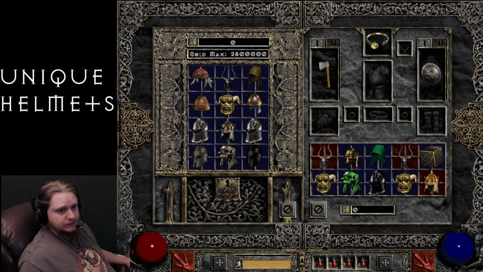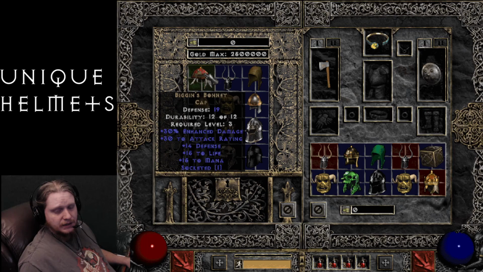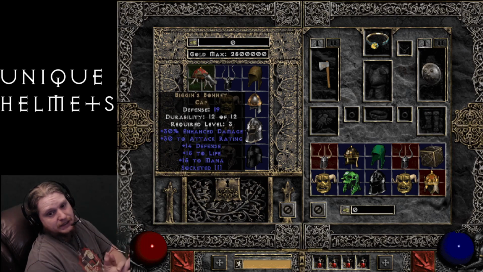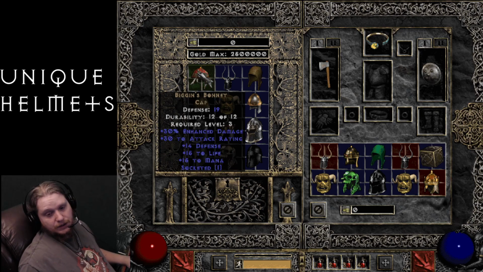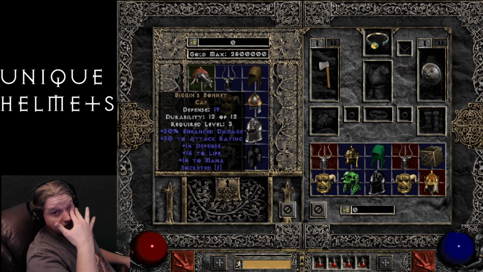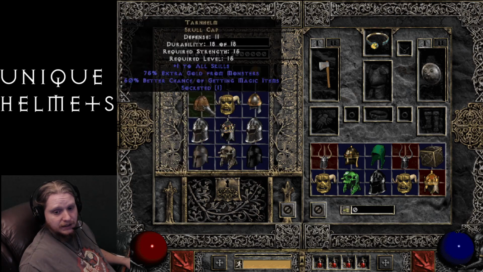And the first on our list is Biggins Bonnet. Now let me start this off by saying that every single helmet can be socketed. Obviously you can take it to... what the hell's his name in Act 5? I don't even remember. But you can do the socket quest, and you can socket any of these helmets, doesn't matter what it is. So I've gone ahead and I've put a socket in every single helmet.